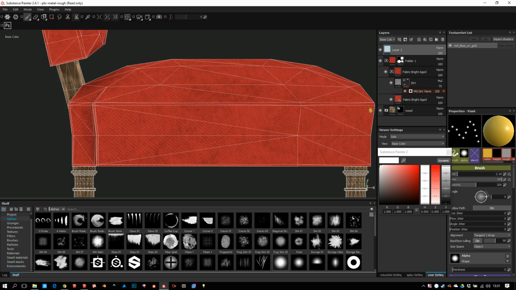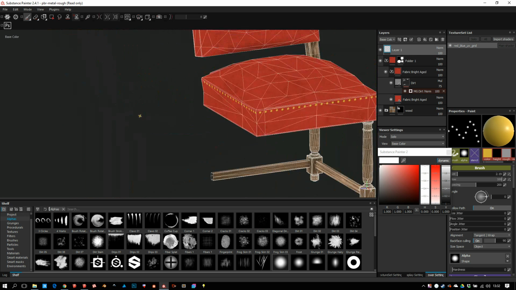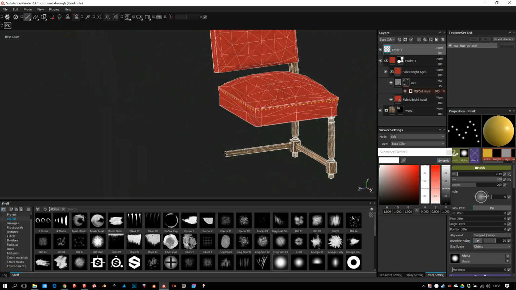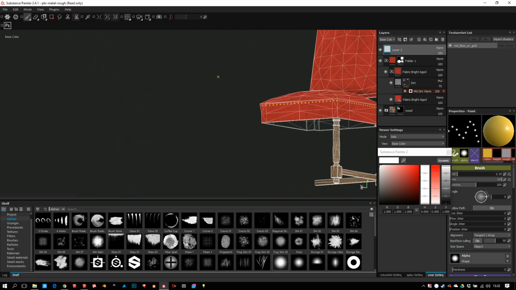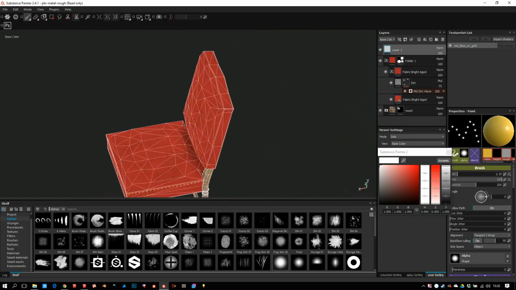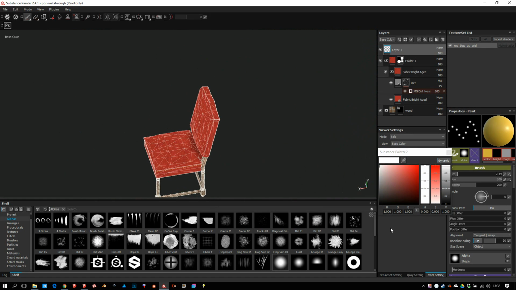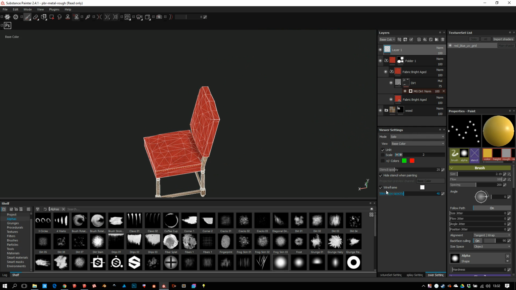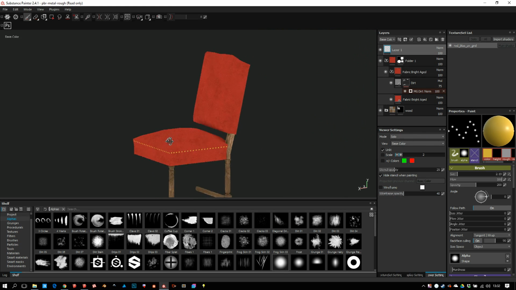And I can do the same across here. So now we have little gold buttons running around the edge of our model. And we can do the same up the side, but you get the idea. Just turn off the wireframe for a moment.